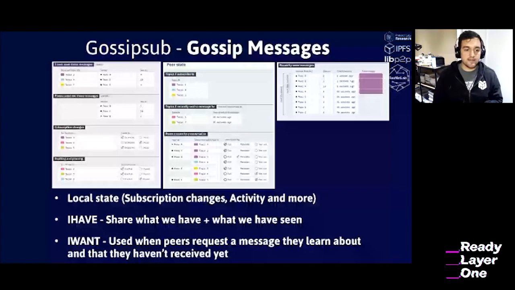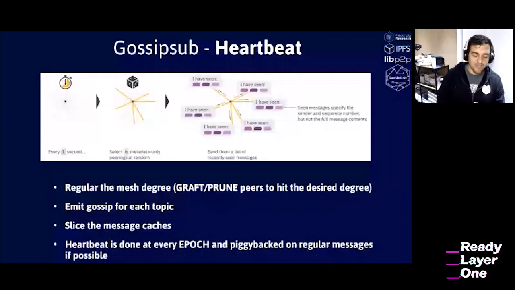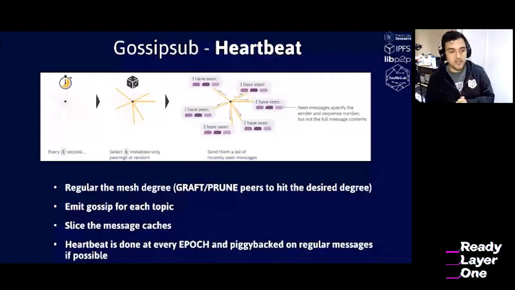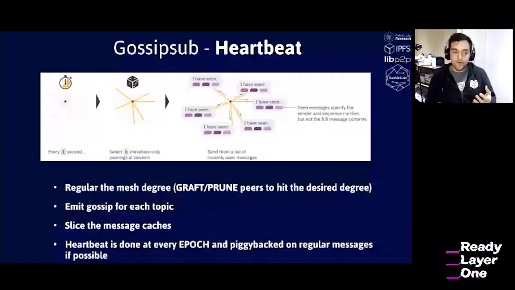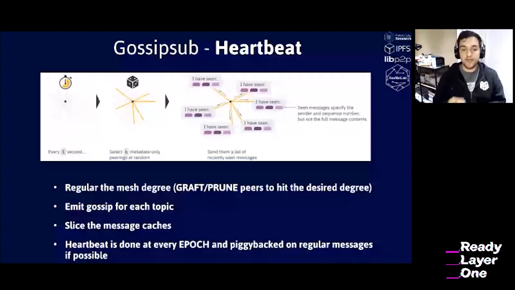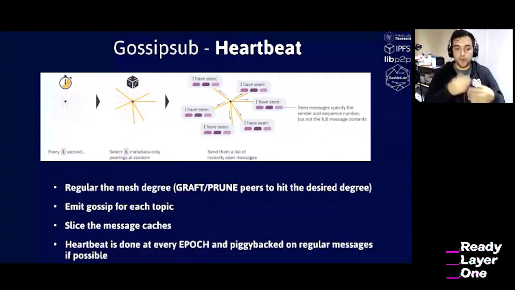This gossip gets sent at a regular epoch — by default one second, but again this is just a parameter. By default we select six peers to send this metadata, so we also don't send the metadata to everyone at the same time — otherwise we would be flooding the network. At every epoch we send this gossip, and from that gossip peers decide which new reciprocal agreements to establish if they detect they are failing to receive some messages, or which peers to prune from their mesh if that peer no longer contributes to a topic they are interested in.